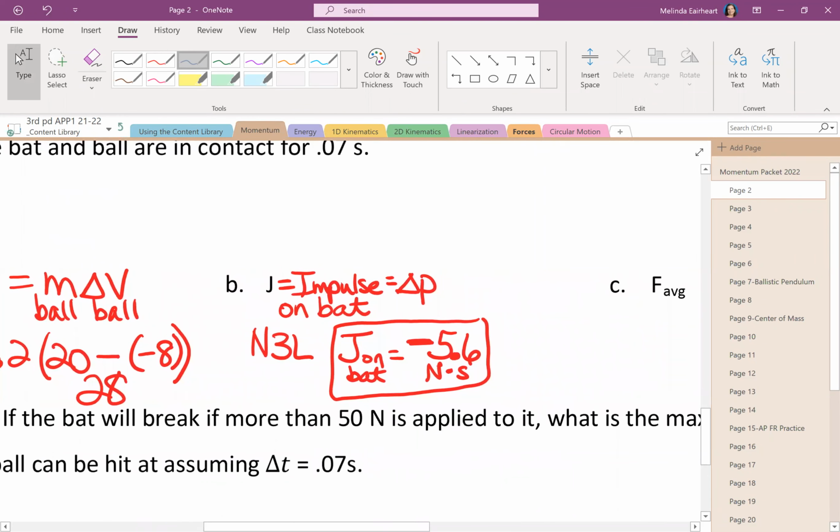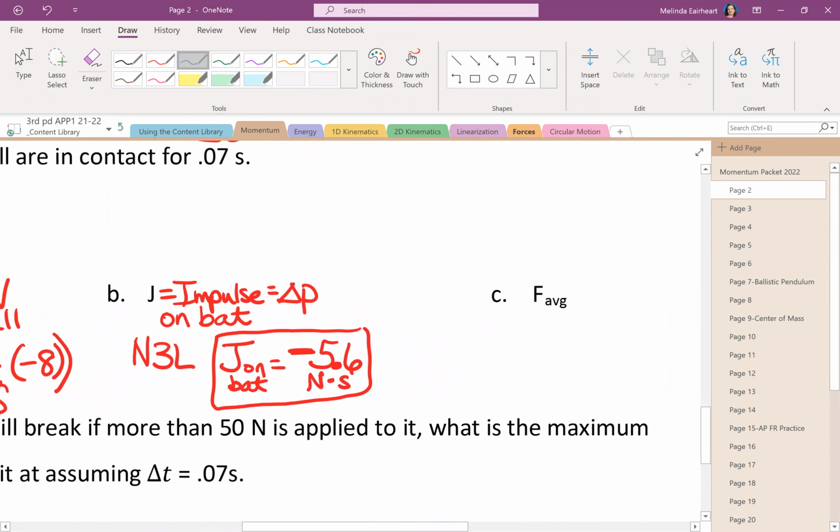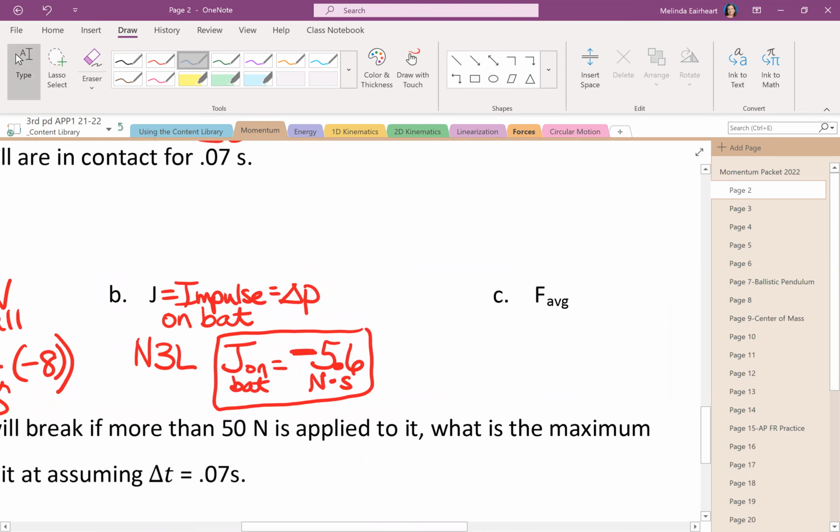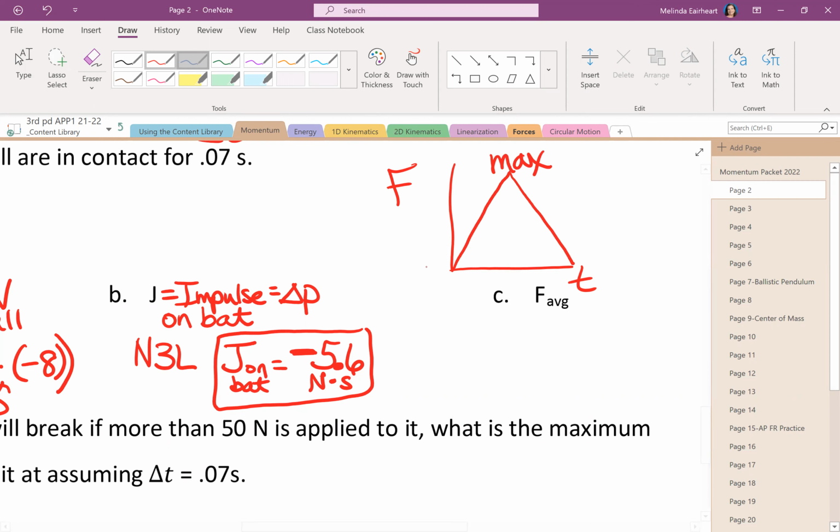So just to reiterate that Newton's third law. And then we get to F average. Solve for that average force. So here's where you got to ask, okay? Previously, we talked about average force. Is that bat and ball interaction going to be a constant force? Or is it going to be a variable force? One that maximizes at full contact, but maybe it starts and ends with minimum contact, yes? So this is that non-constant type of situation.